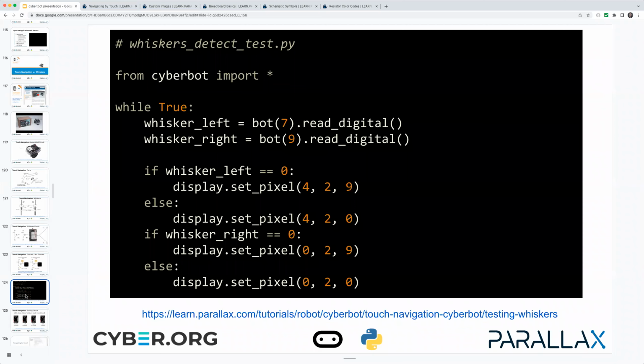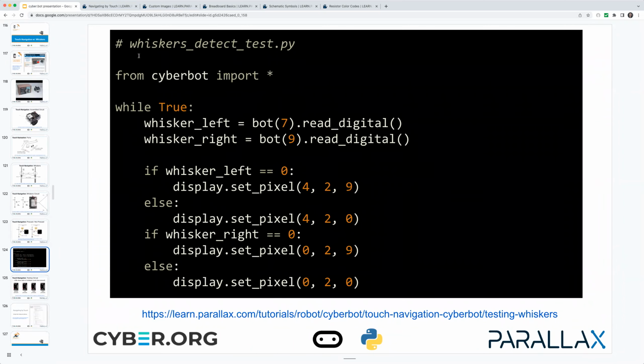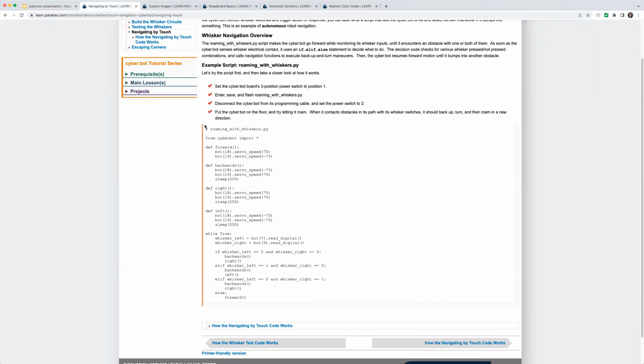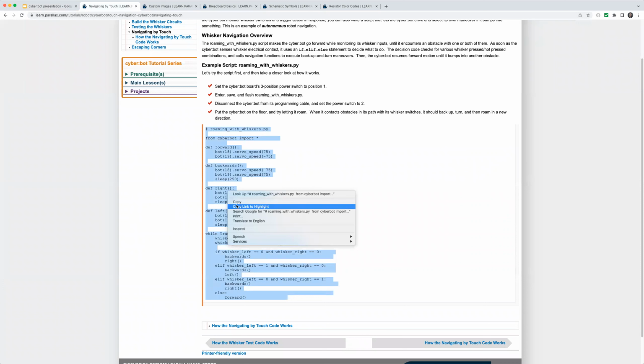So let's now try the navigation by touch. I'm not sure if this script is too long. We've only got a couple minutes left, so I've got to get you trying this out pretty soon. Paste. Yeah, it pasted right through.